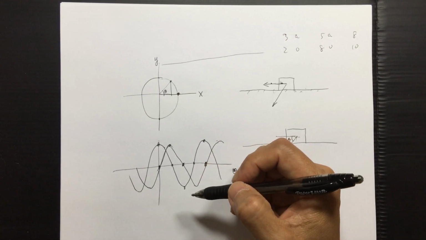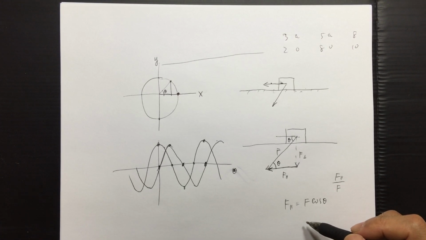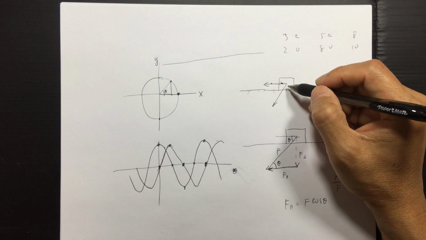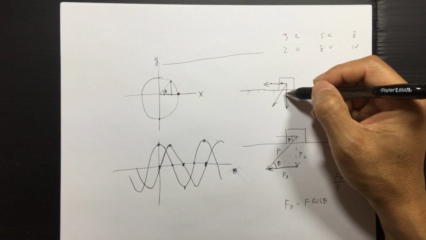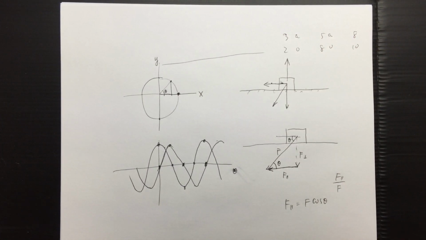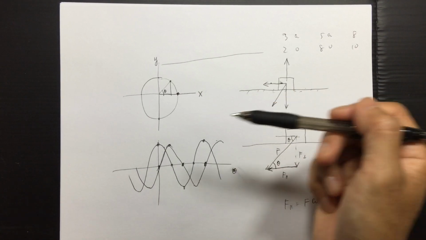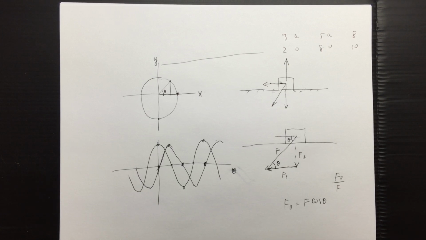When does F parallel become 0? Pi over 2. Yeah, and 3 pi over 2. Pi over 2 is like this: if you press it straight down, theta becomes pi over 2. 3 pi over 2, you push it this way. It becomes 0. You don't have any contribution in this direction. Once you give it a real world example, all of this means something. So when we say sine, cosine, it's not just some angles. Make sense?